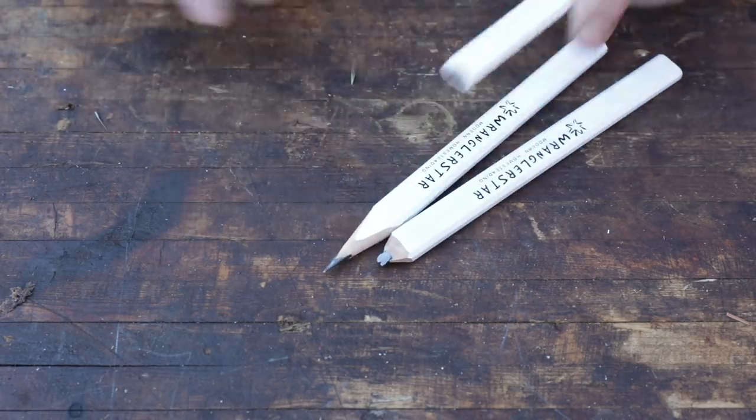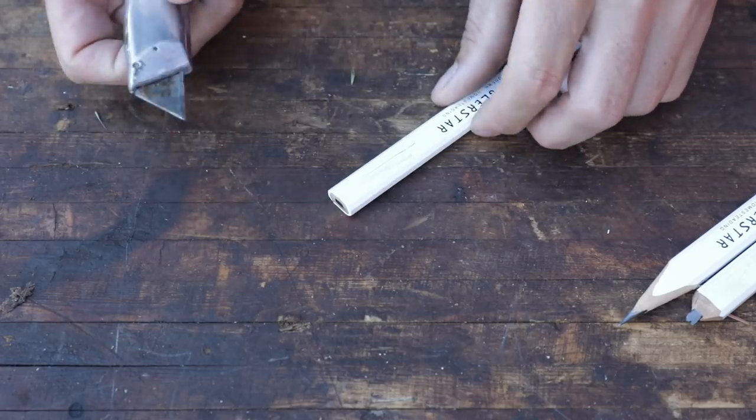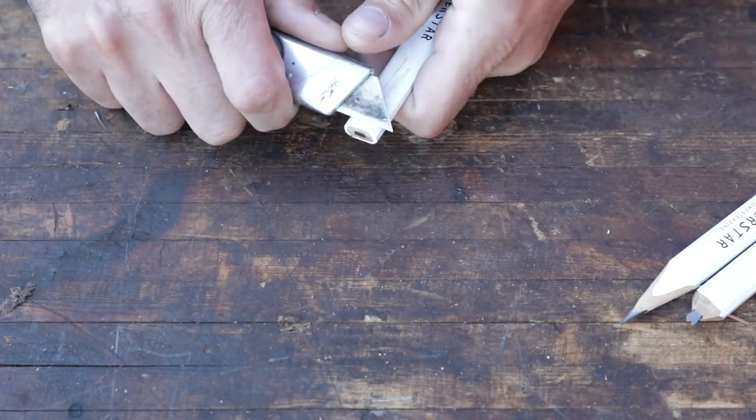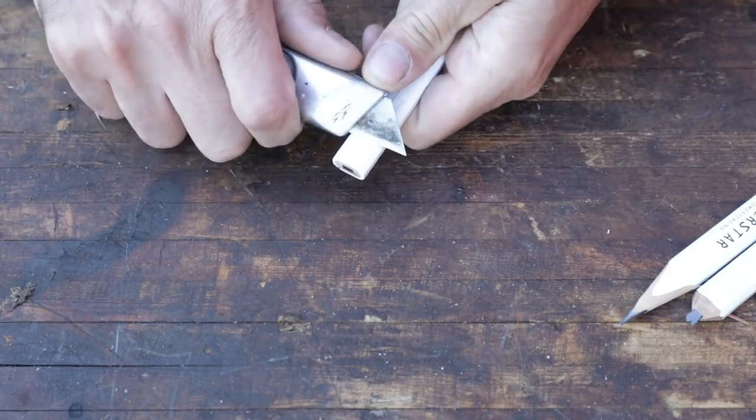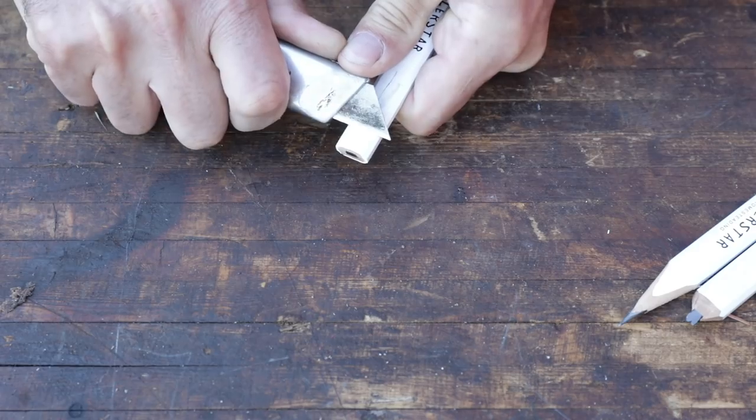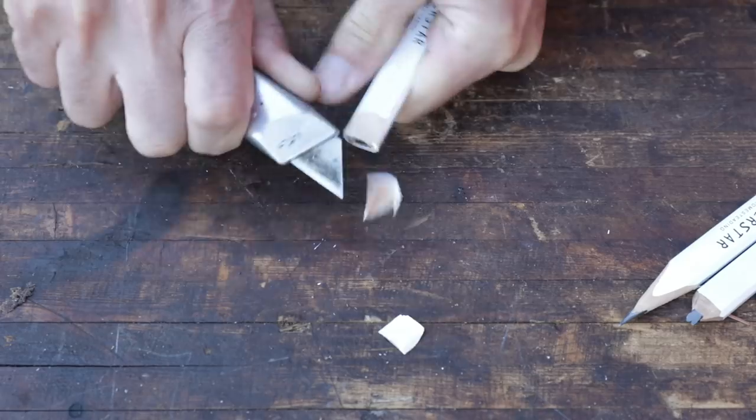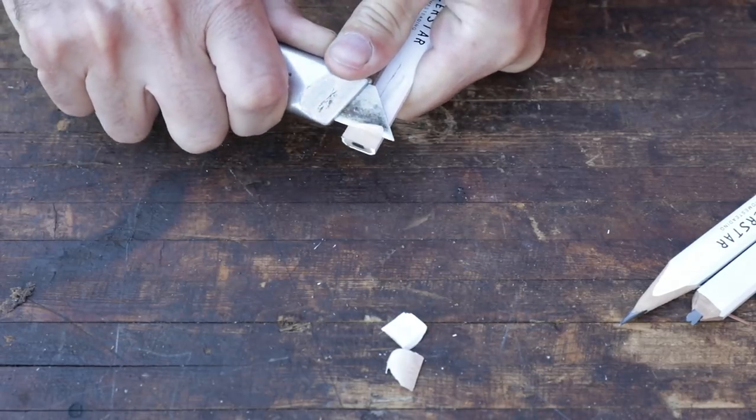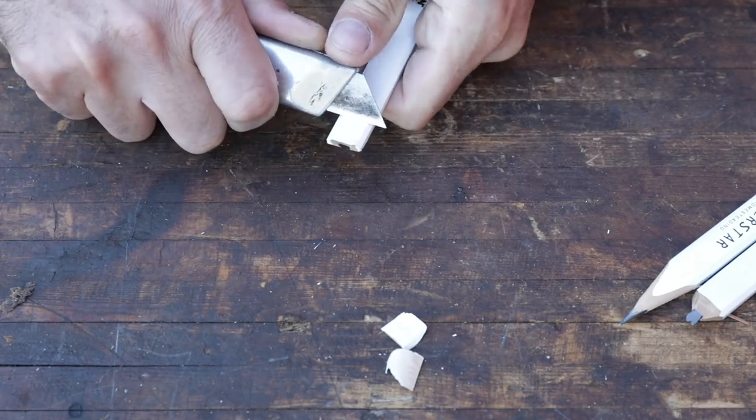So the proper way to sharpen is this. You want to take your knife, you can use your pocket knife, you can use a razor knife, whatever. But what I do is a press cut, meaning you put your hand here and you're using your thumb. It's a powerful cut. And you make a nice even cut. You should make about three cuts there until you expose the graphite. You come back to the backside here. Do the same.